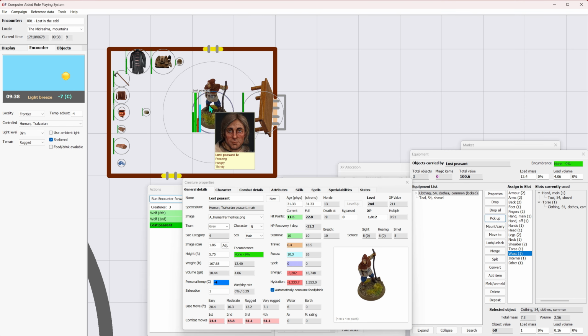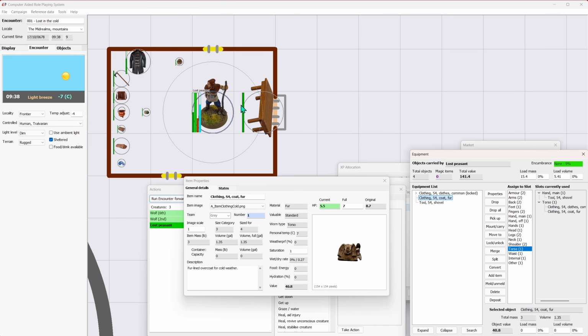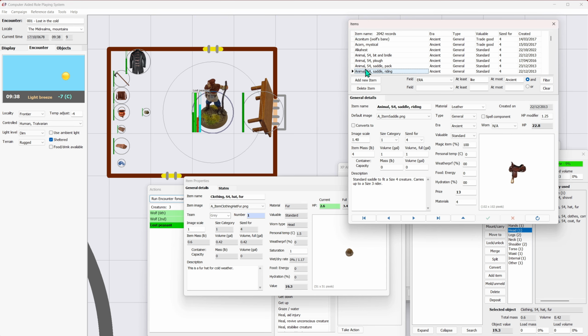Let's get back to our peasant. Having put the table against the door, our peasant looks about at the items hanging from the walls and in the corners. He is freezing, which makes skill checks difficult, so to warm up he takes the fur coat and hat and puts them on.